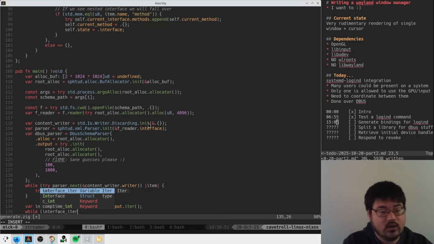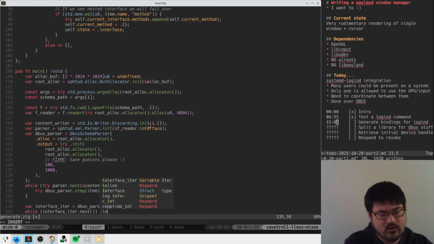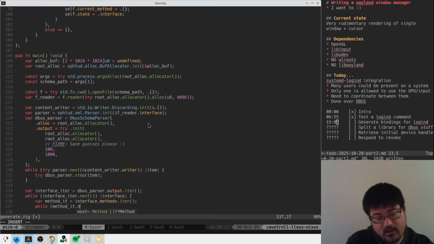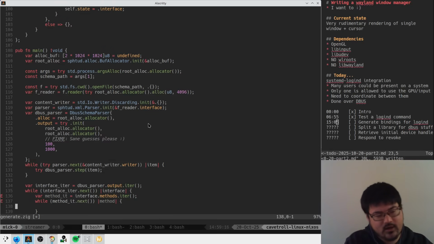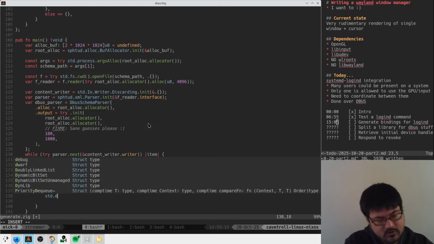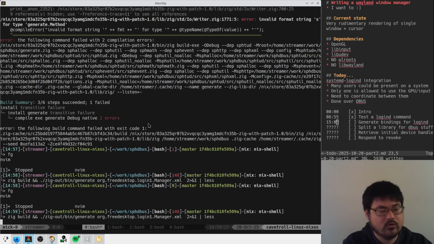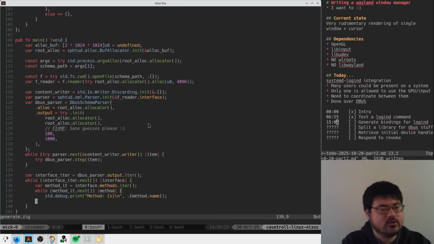While we iterate this thing, we should be able to look at the interface methods iter. While method iterator next, we have a method, and we can just duplicate here. Method is this. Okay. Cool. So this looks like it's kind of working.